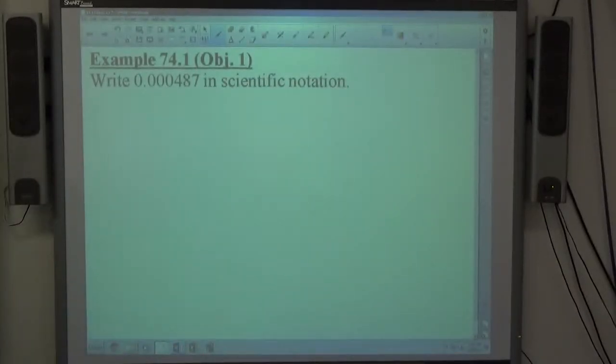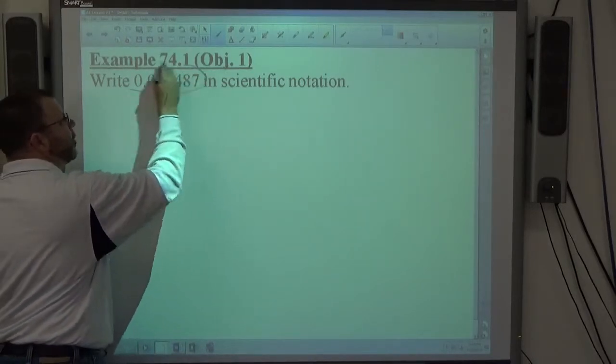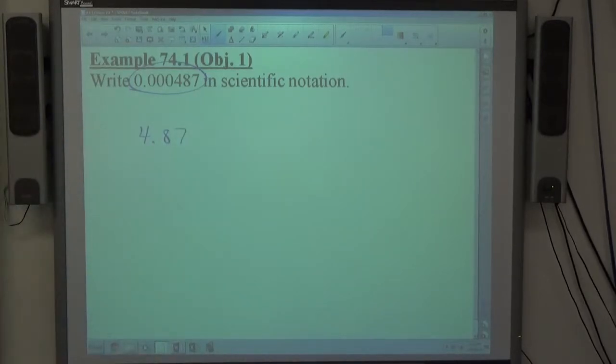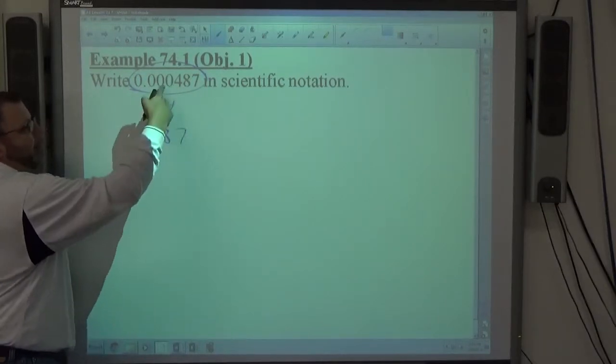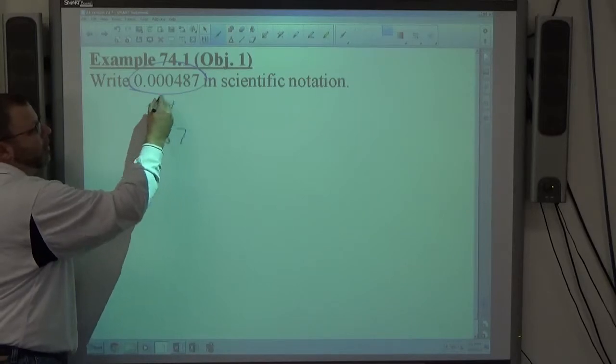Where does the decimal point belong? Between what and what? Between 4 and 8. So, step 1 is to write the abscissa, this number, as a number between 1 and 10, and all you have to do to make that happen is simply slide the decimal point over just to the right of the first non-zero digit. Just like that, you're right between 1 and 10. The number of spaces it had to move was 1, 2, 3, 4 spaces, and we made A bigger, right? So I need to subtract 4 for N.